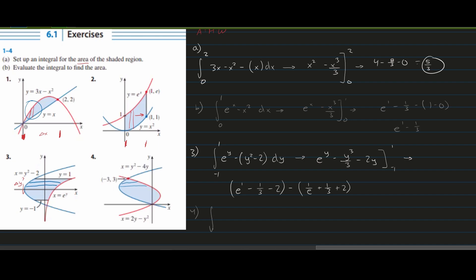For number 4 we are going to find our limits. Our limits here are going to be this right here and this right here. Obviously our lowest point is 0, our highest point is 3. Our right part of the graph is 2y minus y squared. Our left is y squared minus 4y. Remember when you subtract this you're subtracting this entire part right here, so you want to put it in parentheses so that the negative distributes properly. Then we have our dy right there.